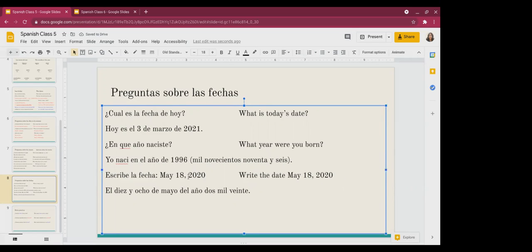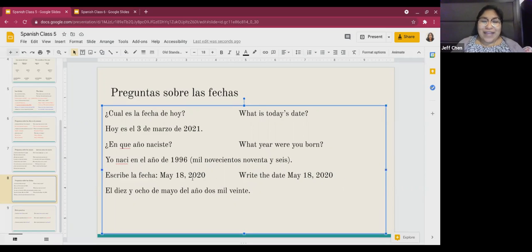You could also say 2020, yes. But here, since she said 2020, 2000 means 2000, right? And then 20 is 20. You could also say 2020, but it's not as common as English when we say 2020. But that's also, yeah, you could also say that as well. Okay.